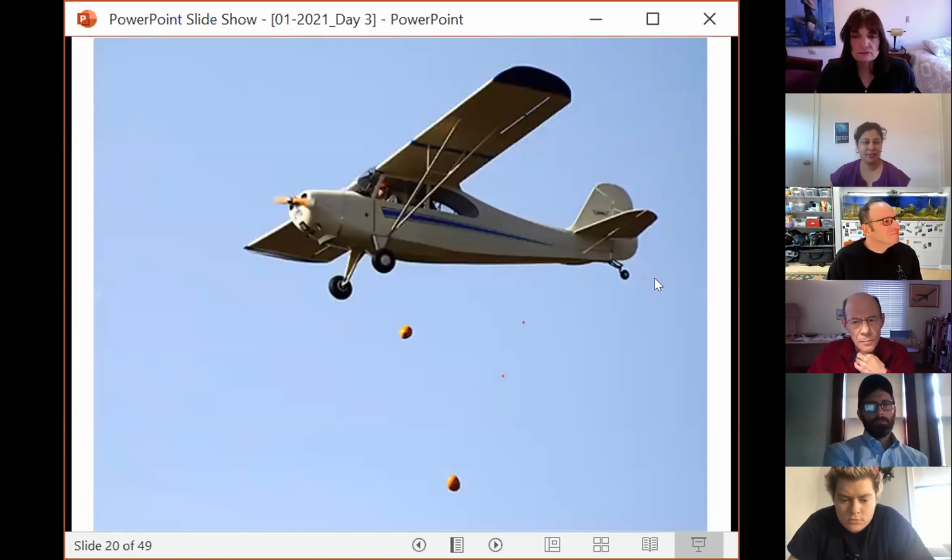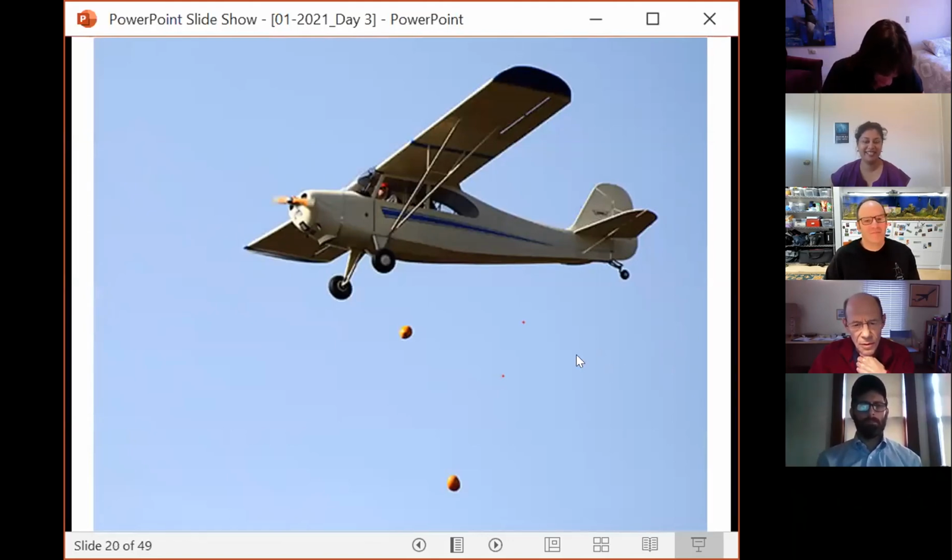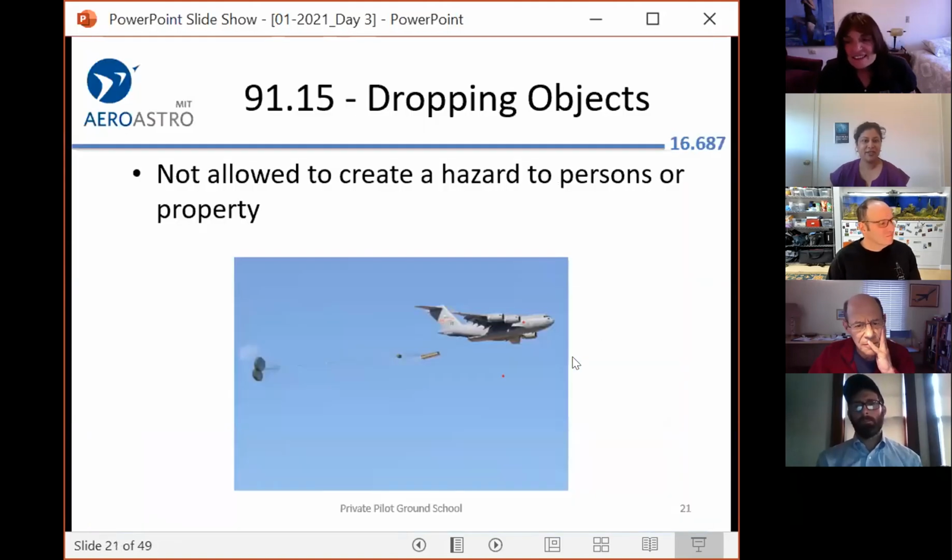So this is a picture of an airplane throwing something out of the plane. Do you know what they're throwing out? Ellen's laughing, I think you know. Pumpkins. That's right. So actually, you are allowed to throw things out of your airplane. The only thing you have to worry about is you can't create a hazard. You can't hurt anybody or damage anything. And so you'll in fact find that there are places where they have a big open field and a giant X marks the spot in the middle of it, and you can take bags of flour or pumpkins and fly over and try to hit them.